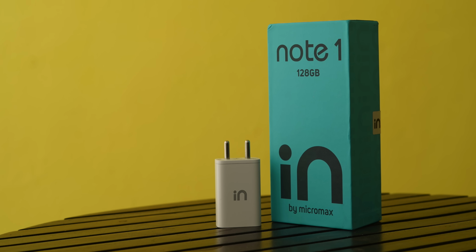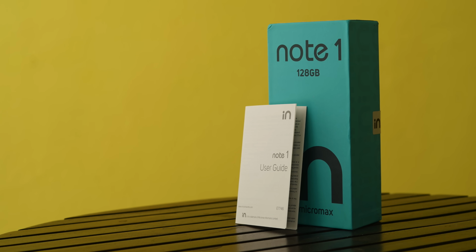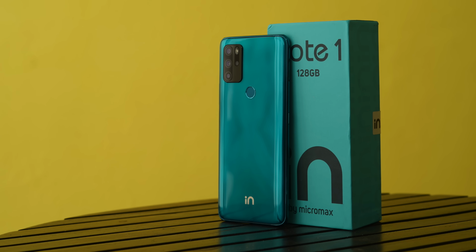So here's the In Note 1 box, and inside you get the 18-watt charging adapter, the USB A to USB-C cable, the SIM ejector tool, some manuals, and that's it. There's no case or anything else.